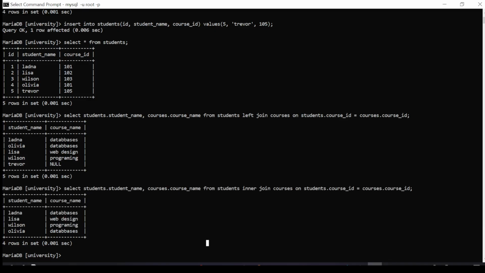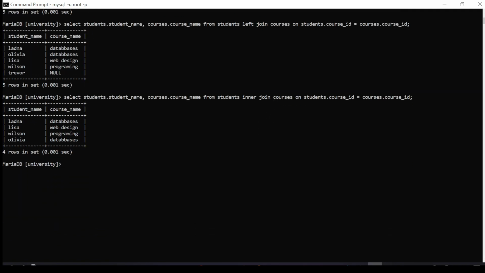Okay, so similarly we can go ahead and do the same with the right join. The right join will return all the courses even if no student is enrolled. You get? So even if no student is enrolled there, it will return all the courses. Now for example, we shall just say select. Okay, we can just actually have this in place because this is the same code we need. We can just bring it back.